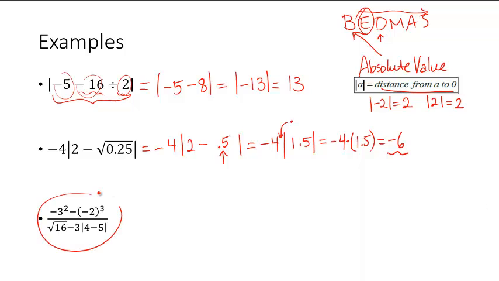Lastly, we've got a jumbo question. See if you can get this one. So when you have a division bar like this, it implies we've got brackets right here. So we need to deal with the top first, deal with the bottom next, and then combine it later. So let's deal with the top. We've got negative 3 squared. Now this has no bracket. So we're going to be going negative 3 times 3, which is negative 9. And then the minus stays negative 2 cubed. That'll be negative 2 times negative 2 times negative 2, which will be negative 8. So that's going to leave us with negative 9 plus 8, which will leave us with negative 1 on top.